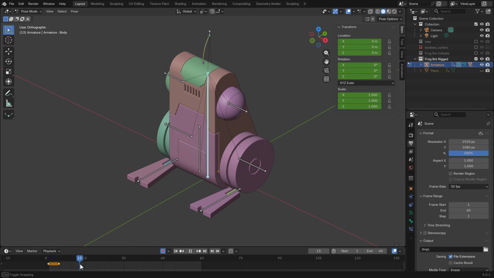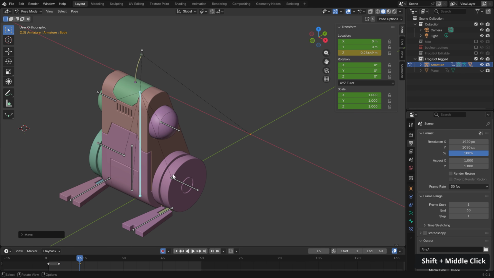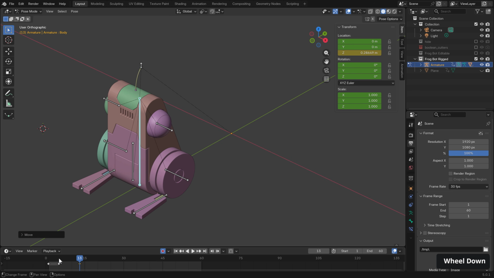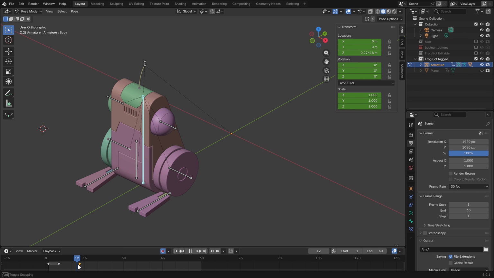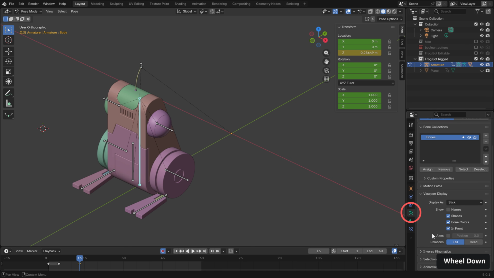Now let's move over to, say, frame 13, hit G and Y and move our frogbot forward. Just going to reposition slightly. And we have our first jump. But as you can see, when we hover over 13 here, we only have a keyframe on the Z axis. I know it looks like the Y, that's the global axis, but the Z is the local axis of our bone here. If in doubt, we can always move over to the armature options and just check axes. And you can see, yes, this is indeed our Z axis.